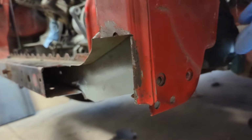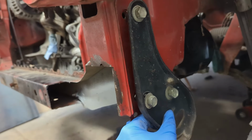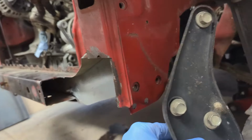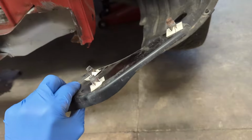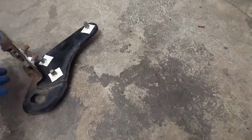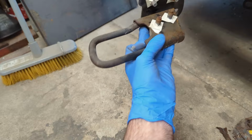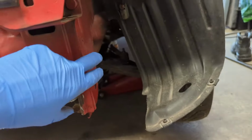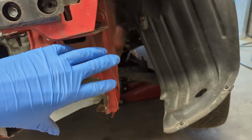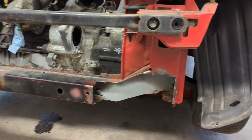And there's normally a pretty big bracket that sits here. So this thing here bolts in there, a pretty hefty steel bracket. It's a tow hook, or at least it's one half of the front tow hook. There's another one that goes over here on the other side, and this one actually has a towing eye on it that pokes out through the front bumper. What I'm basically saying here is that this panel and this whole section here is designed to be strong enough that you can pull the car using them alone.